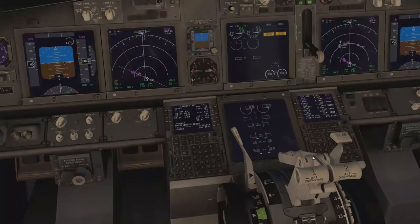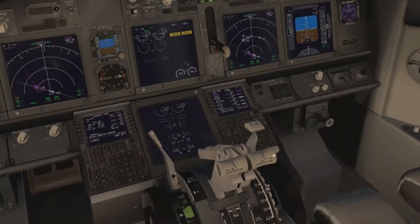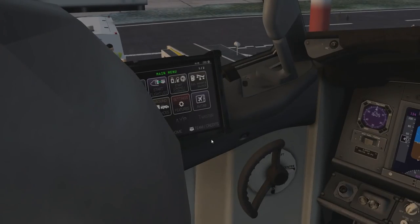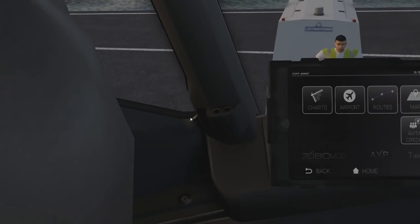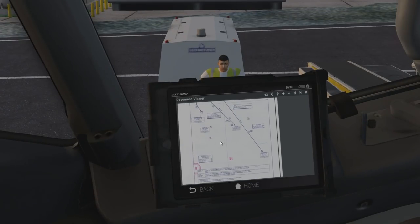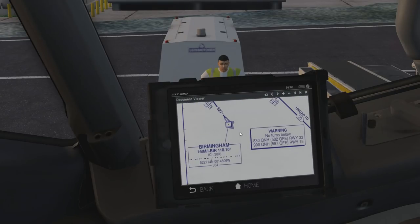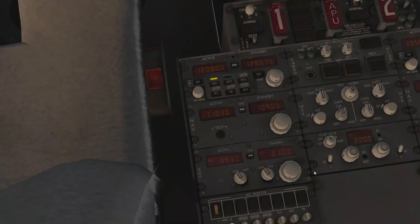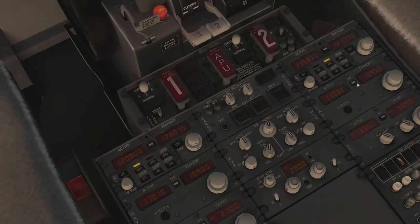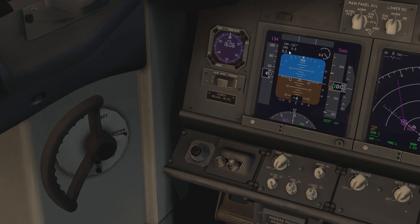We're going to make sure that the parking brake is still on. It does have a tendency to come off for some reason. And what did I want to do? Oh yeah, we're going to go into AviTab. We need to check the frequency right now for this airport. And that is 110.1, not 110.3. There you go. 110.1. And that should come up lovely right there.